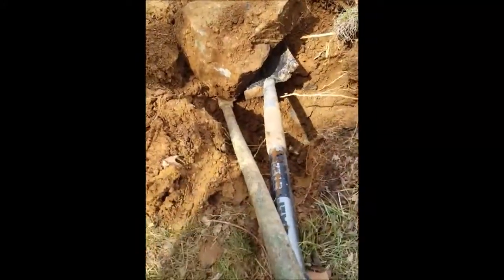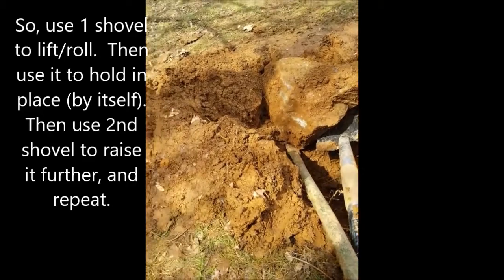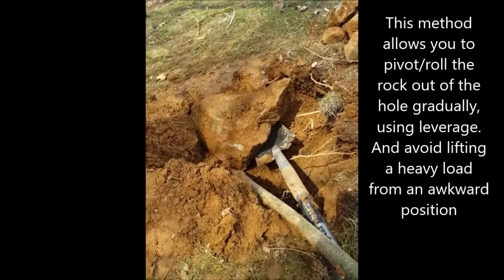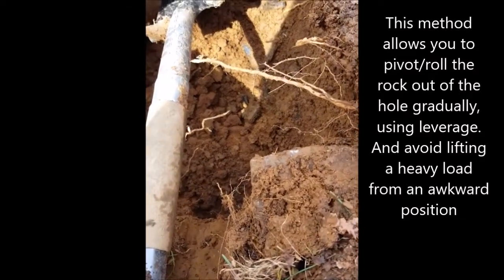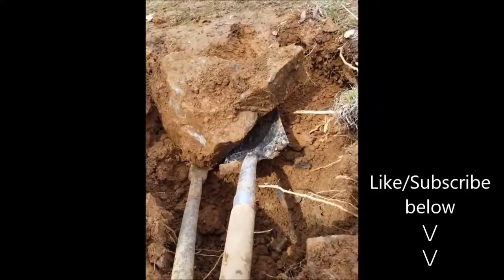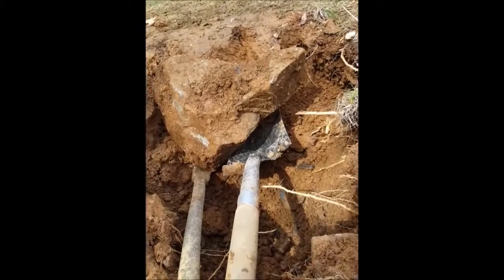But basically, you wedge one in there, pick it up, and get it in a position where it's going to hold. Then you bring the other one in and try to do the same thing. You raise it up and kind of jam it into the dirt so it's stuck. Then you can pull the other one back out and just keep repeating until you get it to a point where you can lift it, rather than trying to pull an incredible Hulk and pick up this rock, which is probably at least 75 pounds, 35, 40 kilograms, something like that, and hurting yourself. This is a much better way to do it.